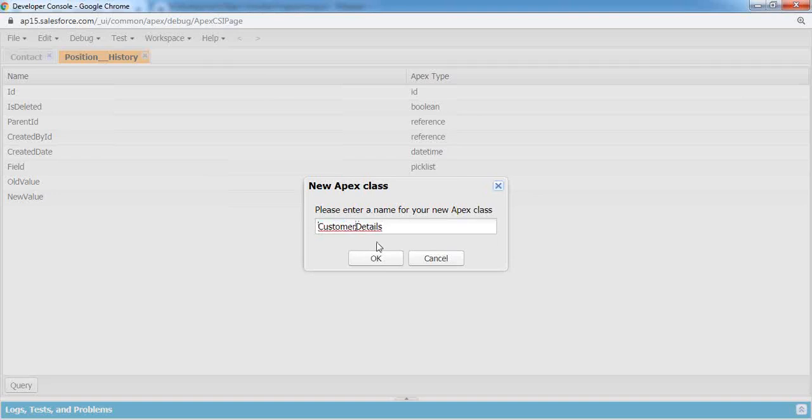The class name should always be a single word, and as a best practice, please try to start the class name with an uppercase letter. Don't use a lowercase letter. Variables you can use with a lowercase letter. Class names you can use with an uppercase letter, so that just by looking at the name itself we can understand whether it is a variable or a class very easily. Now I'm creating the class with the name CustomerDetails.